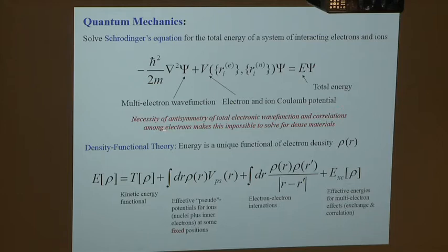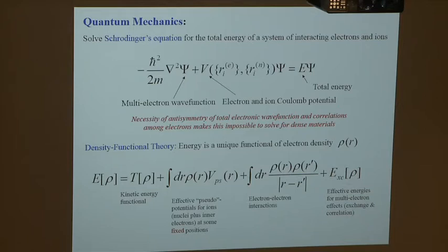And there are correlations among the electrons because they're kind of repelling one another. They're just not all behaving independently. And the potential, all the electrons are interacting with one another. So this is a very big nonlinear problem. So it's almost impossible to solve. The chemists do it on small molecules, but if you want to deal with a solid, you can't solve this problem.